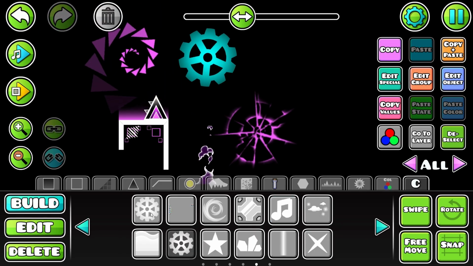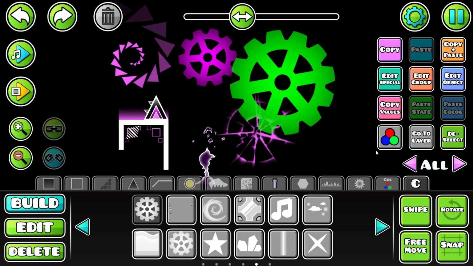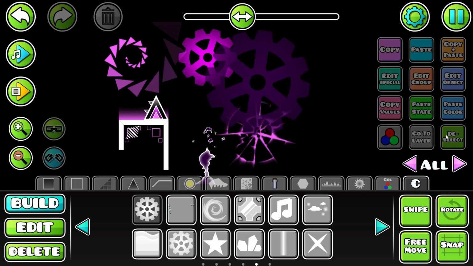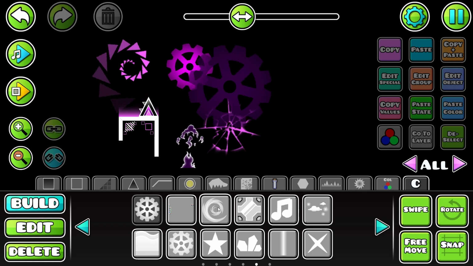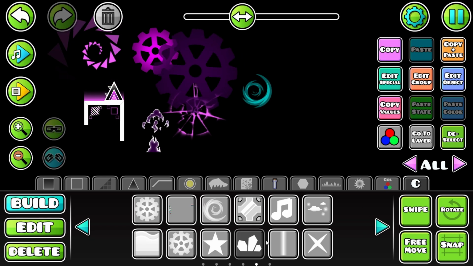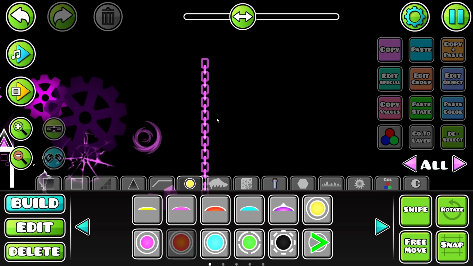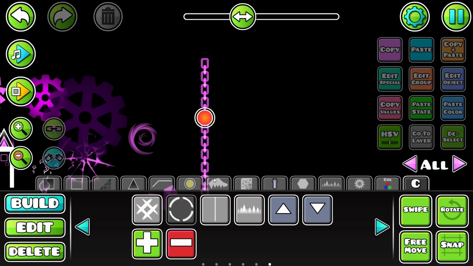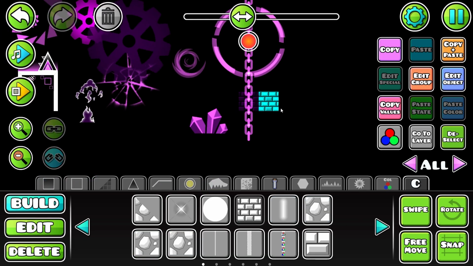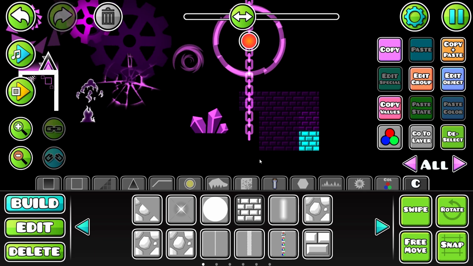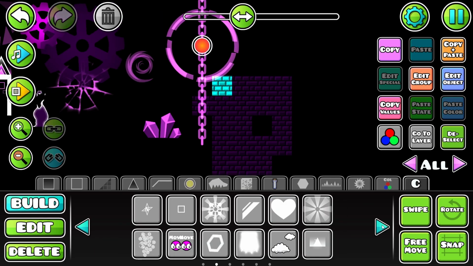And then I'll use these cogs sometimes with different colors and different opacities just to make the different areas look cool. I think they look cool just because they're spinning, and you can make them really big. Swirl, boring, chain. Sometimes I'll put an orb in the chain and make it move with the orb like that. What else? This is just a normal thing. This is just background bricks that I use with a slightly lower opacity. Just some other custom things.